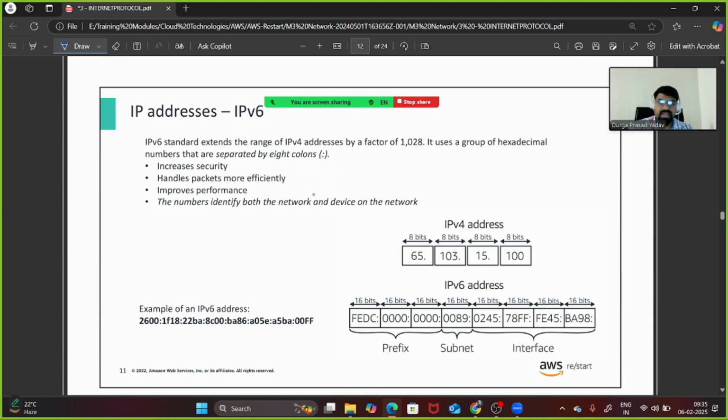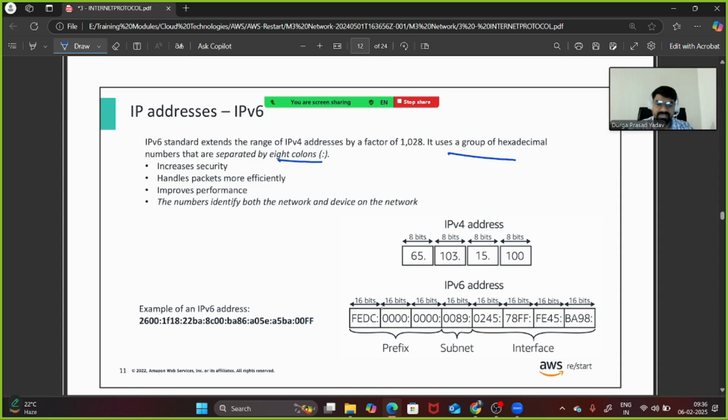And then we have IPv6 also here. As compared to IPv4, you will get many more addresses in IPv6, and it is in hexadecimal numbers separated by 8 columns.